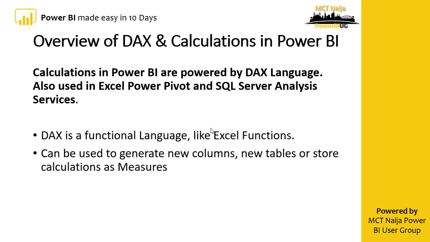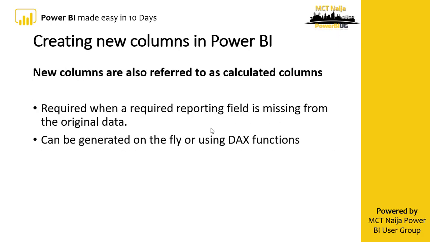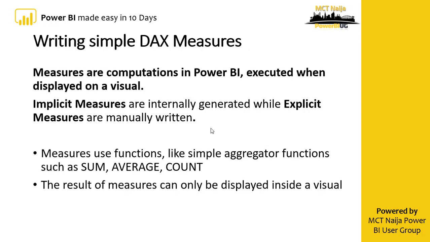We have seen how to create new columns, very simple basic columns on the fly. We've also seen how to create columns using functions. We did that on the calendar table. We have written some very simple DAX measures with simple equals to SUM. We've written some other ones by just subtracting one measure from another measure.